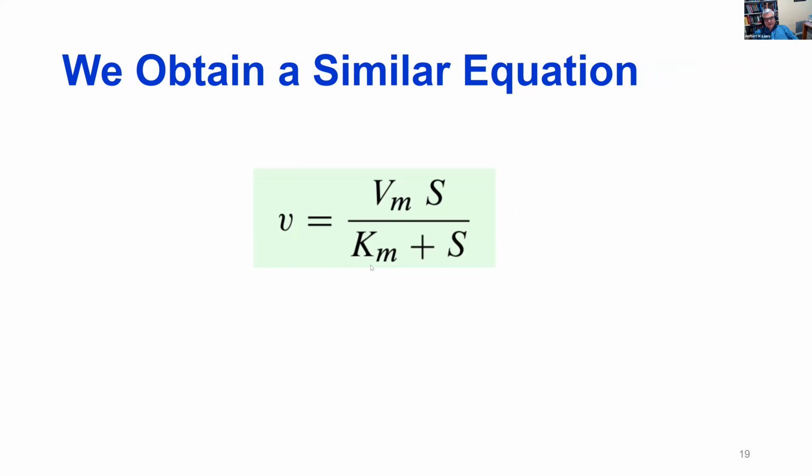This time, however, the K in the denominator is not the dissociation constant, but some function of all the rate constants in the system. That's called the Km. Strictly speaking, this is called the Briggs-Haldane equation, not the Michaelis-Menten equation, but people don't seem to bother, and they call this the Michaelis-Menten equation as well. This was derived by Briggs and Haldane, but the Km has got the name the Michaelis constant.